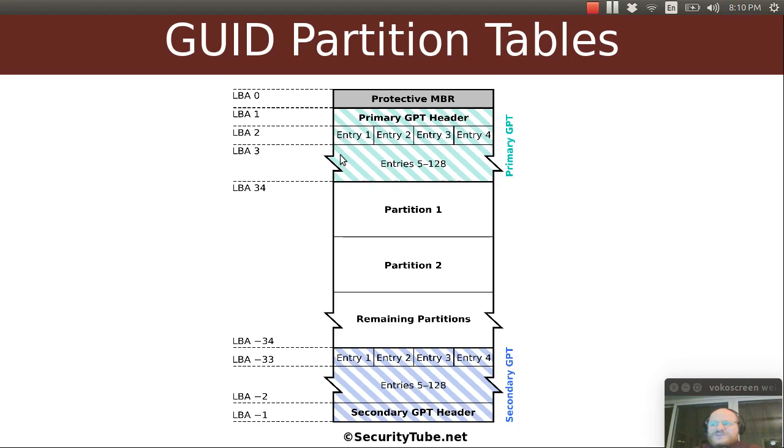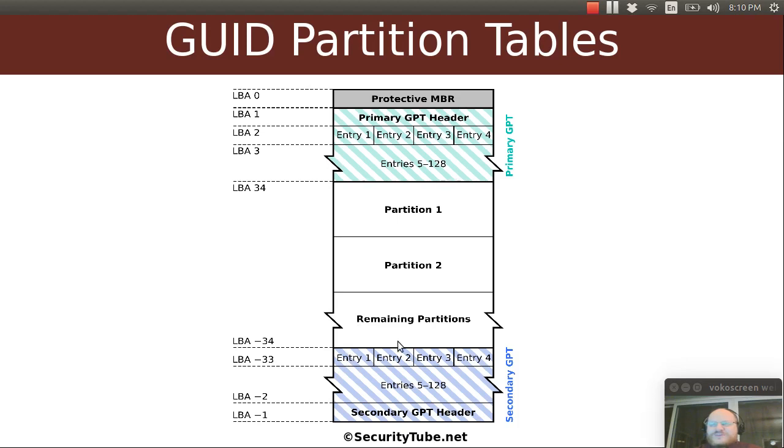This is repeated until we get to LBA 34, and that is where the actual partitions start. Another interesting thing is notice that we have a secondary GPT header in the very last block, and then we have a repeat of our partition table entries.